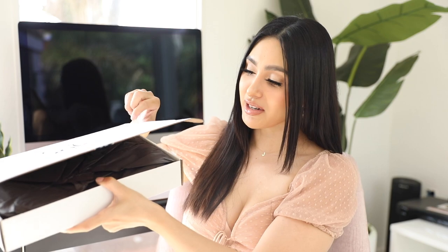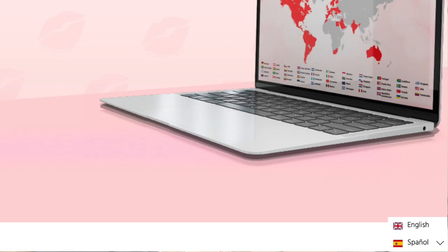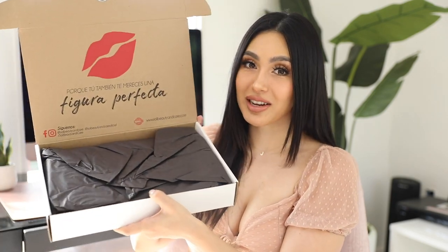Once you take off the sticker and you open it up, this is how it looks. The majority of their stuff is all in Spanish, you guys. But when you go on their site, don't be alarmed and think, oh, I can't understand this. If you go to the bottom right-hand corner, they will usually have the language set up right there. And you can just click English and it'll translate everything into English. But their packaging does come in Spanish.